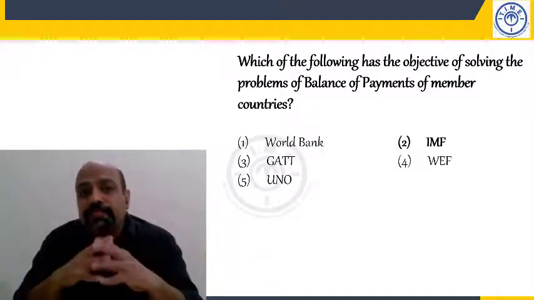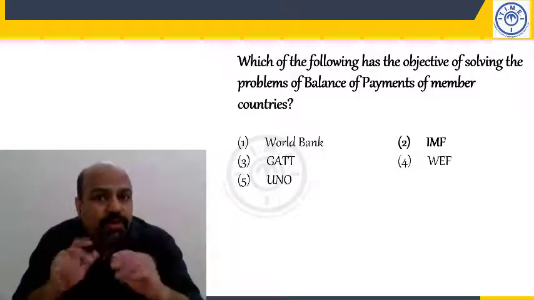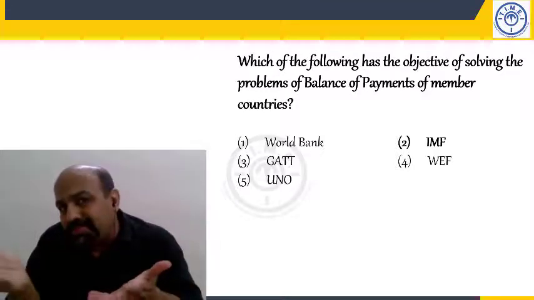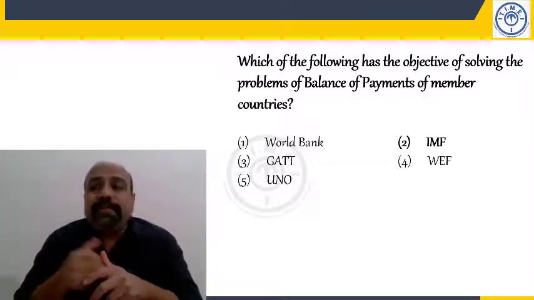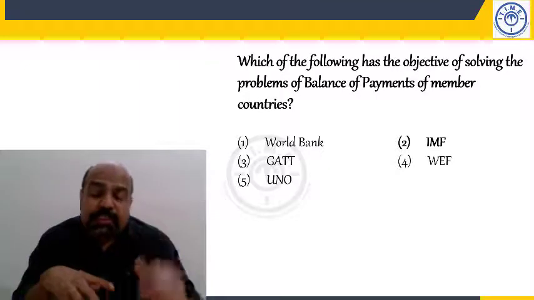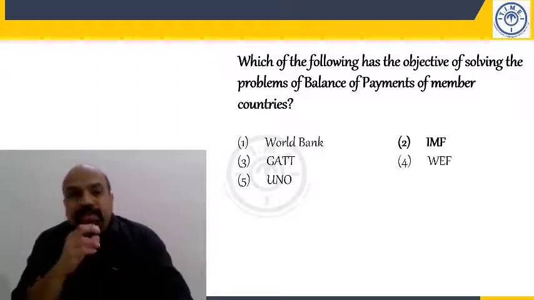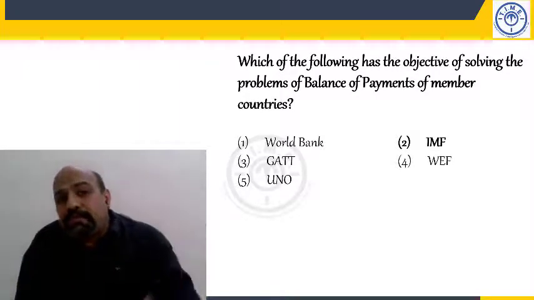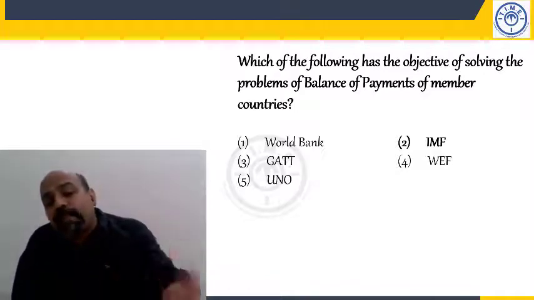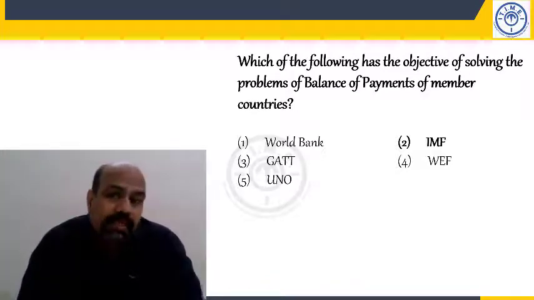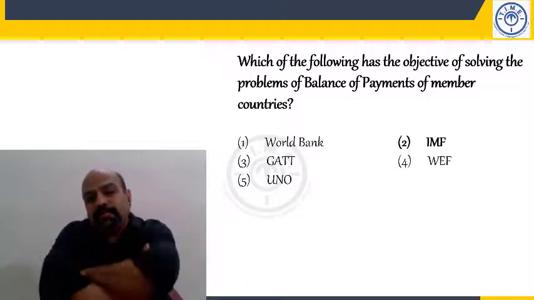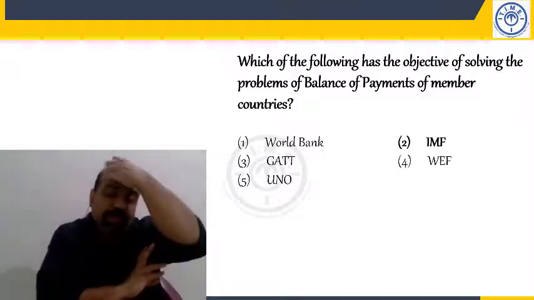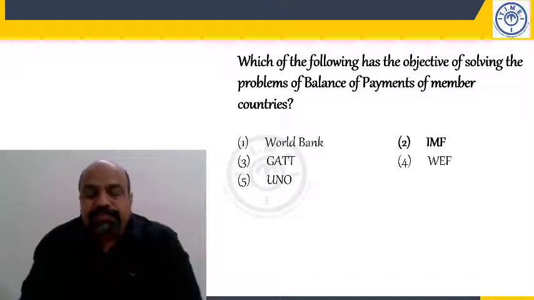The money was finished because we were not addressing the root causes, we were addressing only the symptoms. Then again we took some more gold. This time we went to the Swiss National Bank, SNB, the Central Bank of Switzerland. There we pledged gold, money came, we spent it, and again we were empty. Finally, we went to the International Monetary Fund.